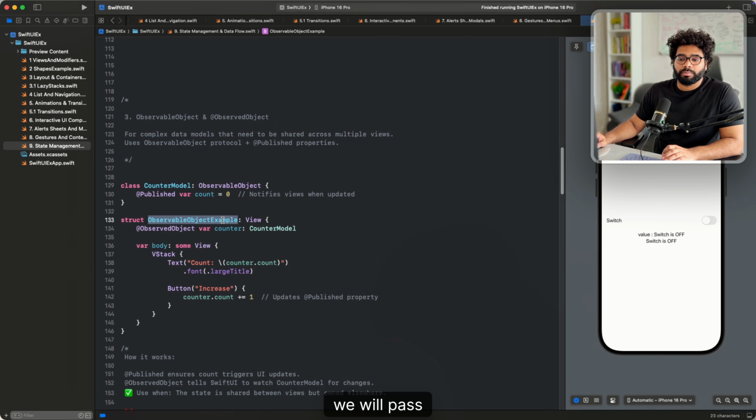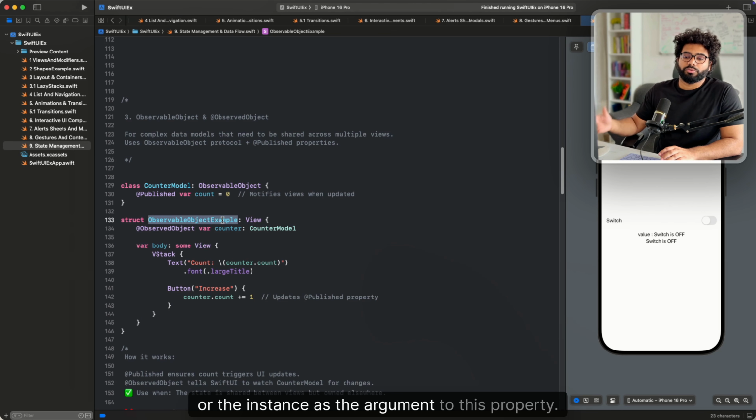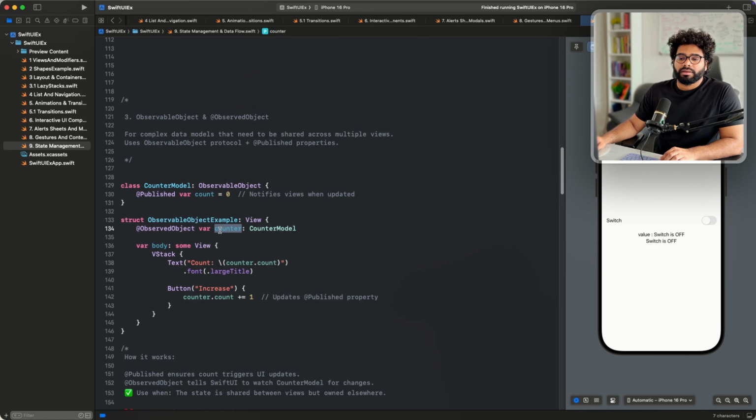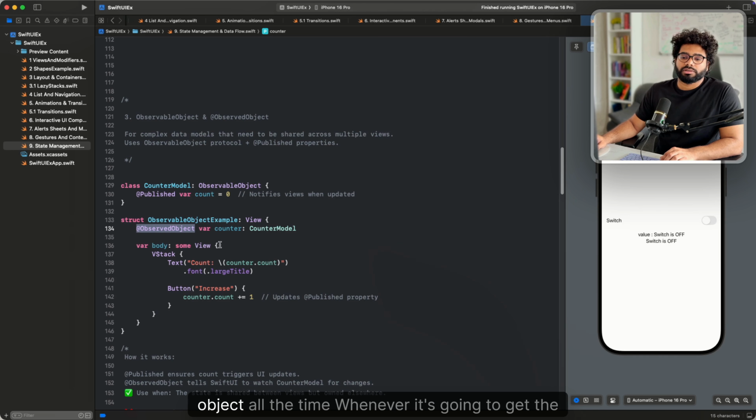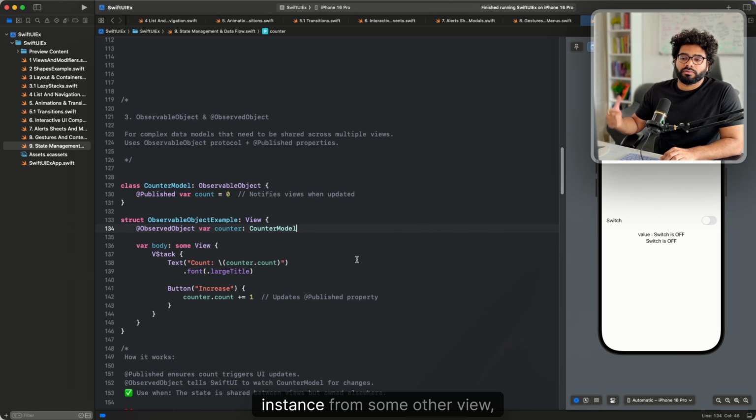We will pass the object or the instance as the argument to this property. And we use @ObservedObject all the time whenever it's going to get the instance from some other view whenever it is going to be called.